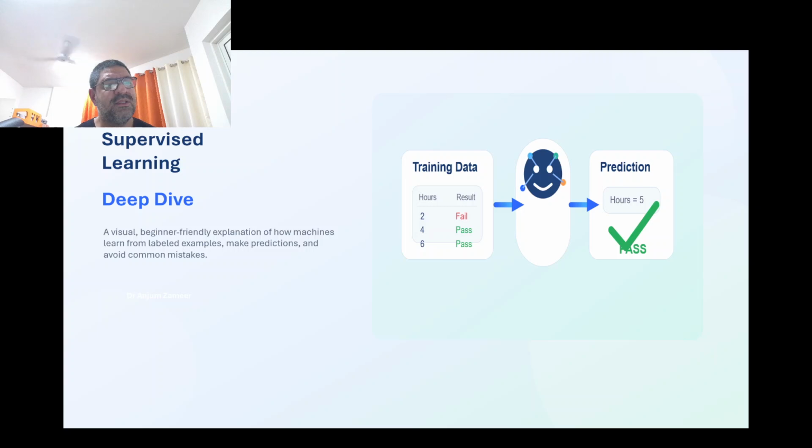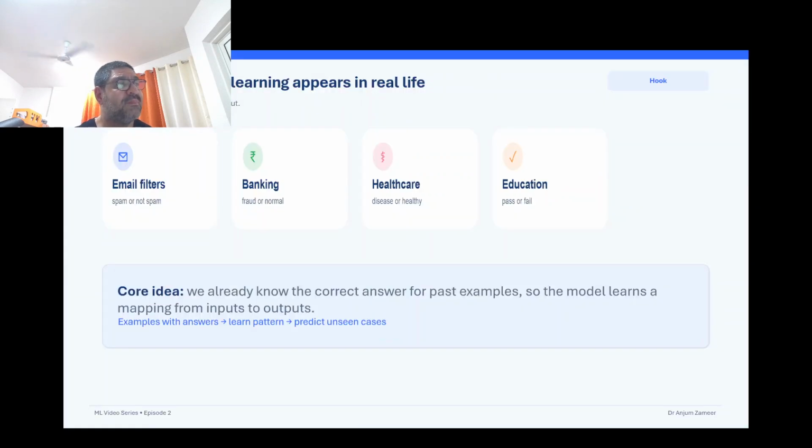If you look at this exhibit on the right hand side, it is showing the same example which we used in the previous episode, the first video of the series. It is training on students' data, students' performance: number of hours studied, and what the result was. Then we input that the number of hours studied is 5, and it predicts the result as pass, and correctly so.